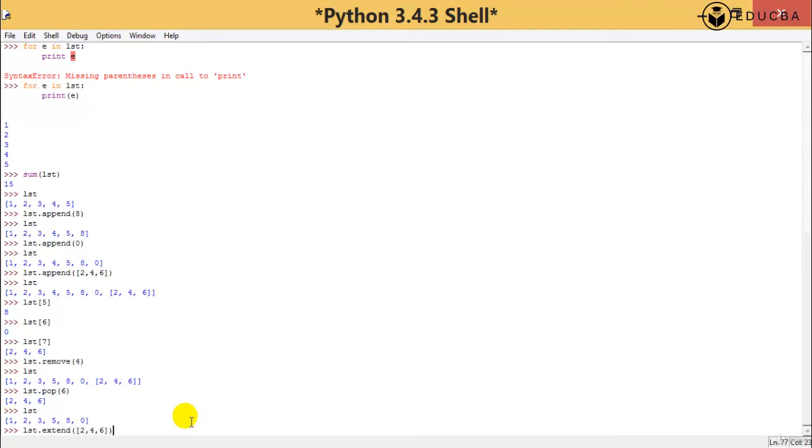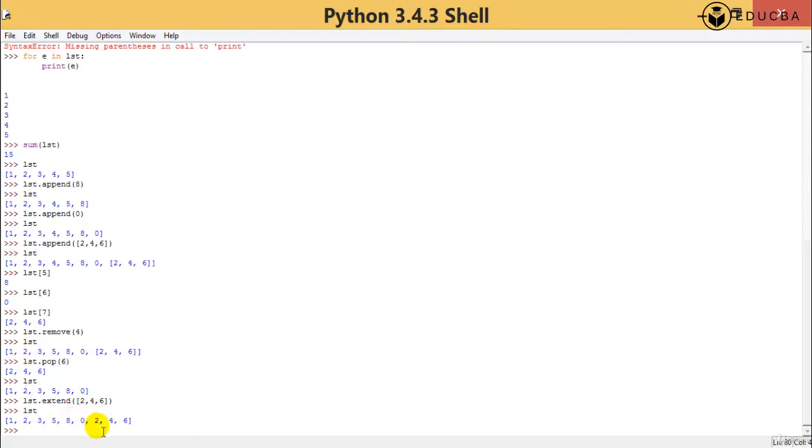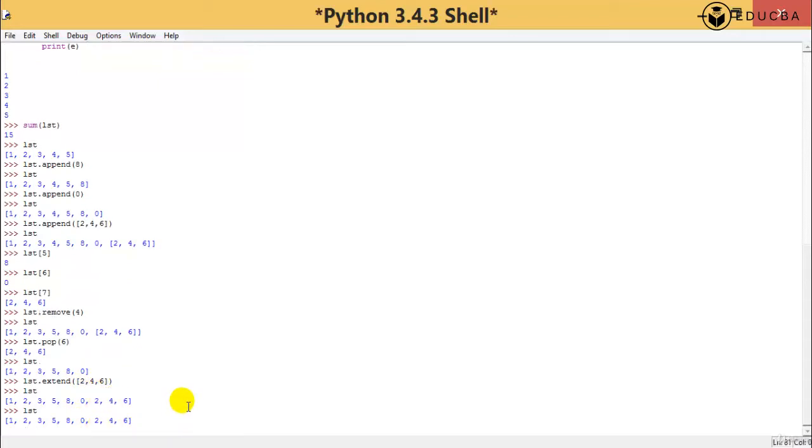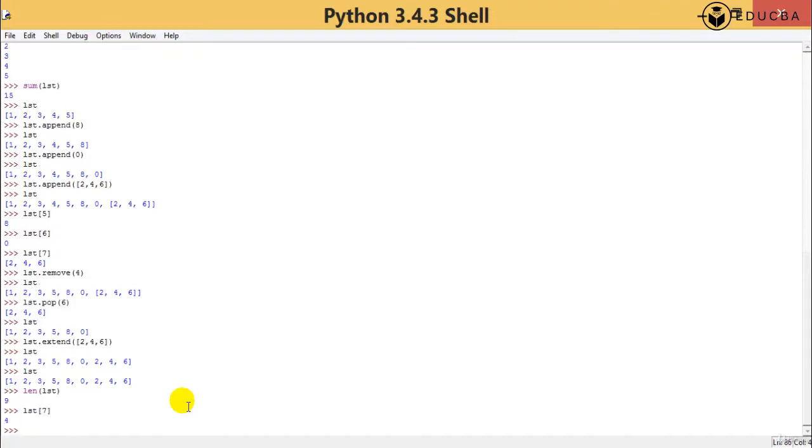The append would append the list to it, but extend would extend the elements inside this list. It does not make another list inside, it'll just add these elements together in the same list. So now your list and your len of list is different. So if I say a list of 7, it would just return me 4.